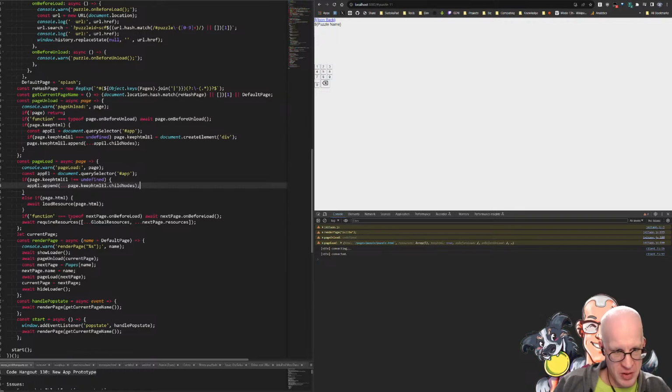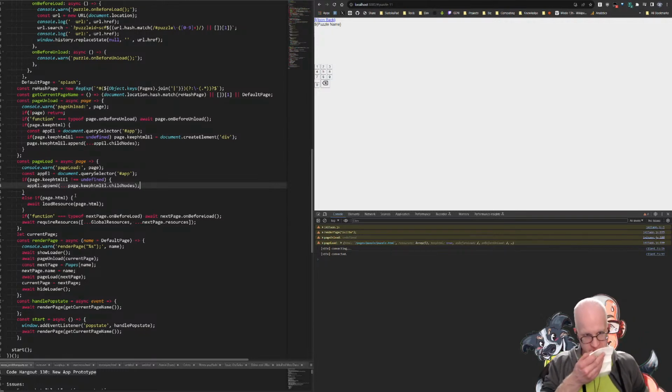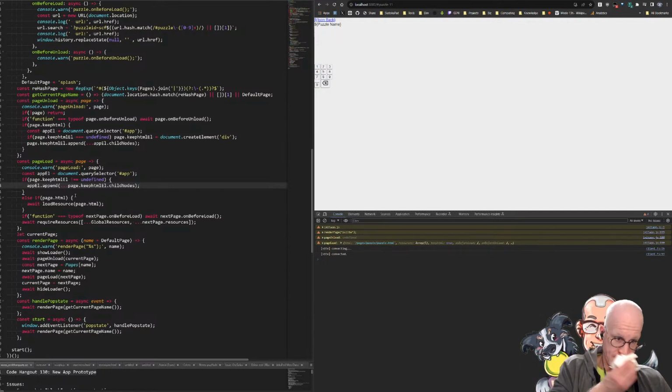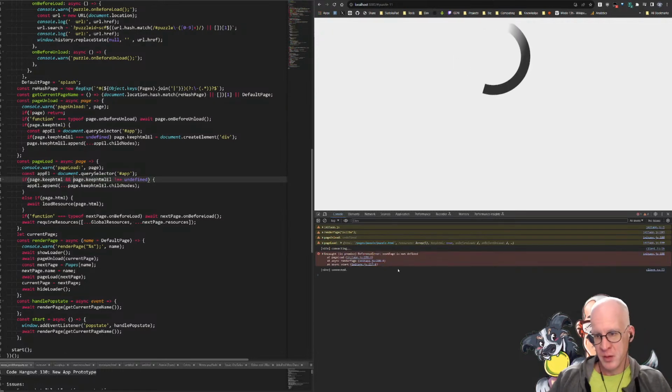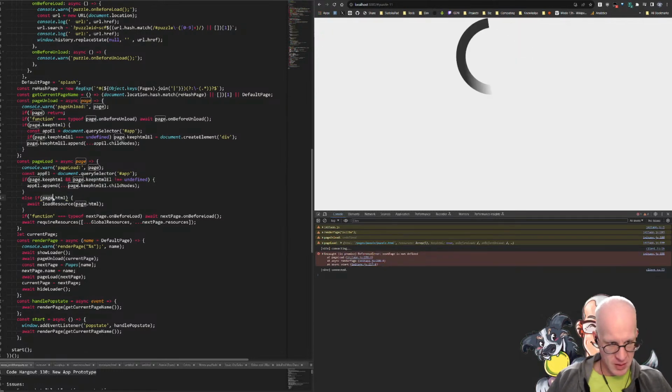We don't just skip out. Do we want to check the keep HTML flag? Maybe not, because the keep HTML element should be all we need. But we could check it as well. Okay, next page is not defined. Yes, I didn't update all of this.